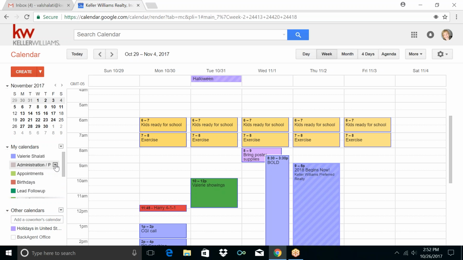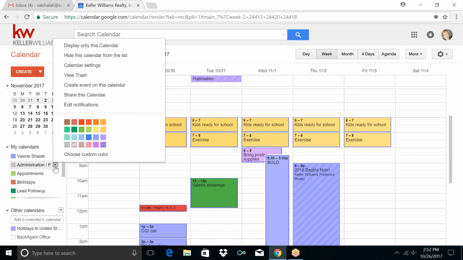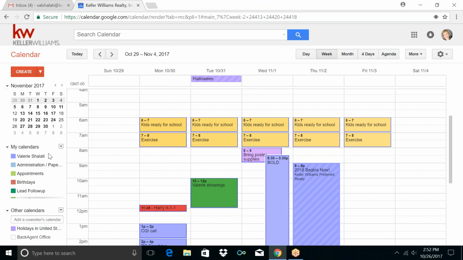So we have administrative paperwork. Now that's not going to be yellow, and it's not going to be green. It's something that we all have to do, yet it doesn't produce direct income. So we pull that down, and Val, what would you like yours to be? We'll just go with that blue color, it's fine. That middle blue? Yeah, that one right there. Perfect. So your administrative work is blue, and that's either something you could do or delegate to somebody else.